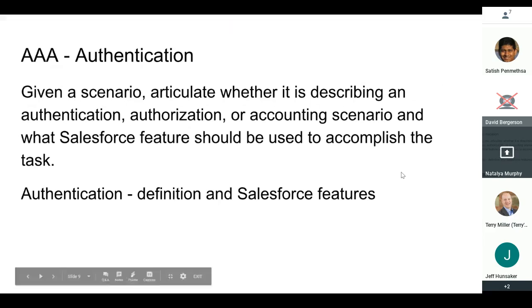AAA authentication. Let's talk about specifically authentication. What is authentication and what Salesforce features can help with authentication? Satish? Yeah, single sign-on. Okay. And Terry, what is authentication? Authentication is identifying who the person is.